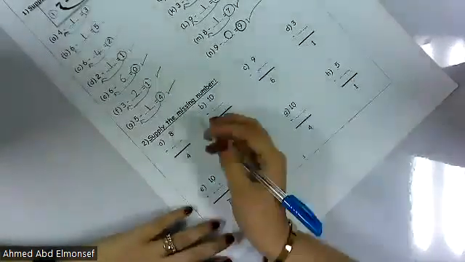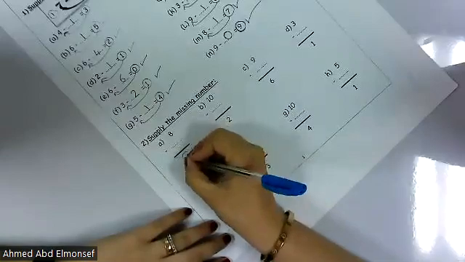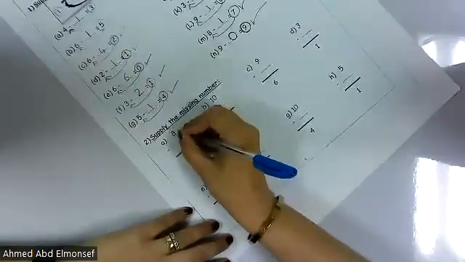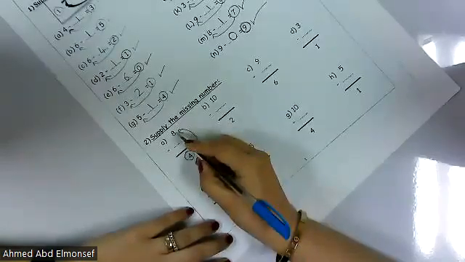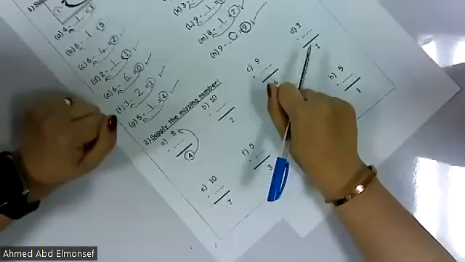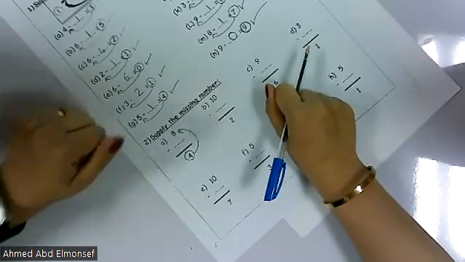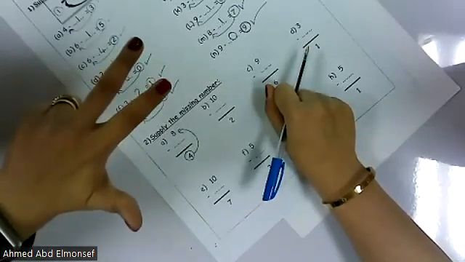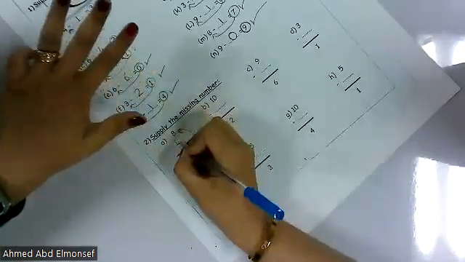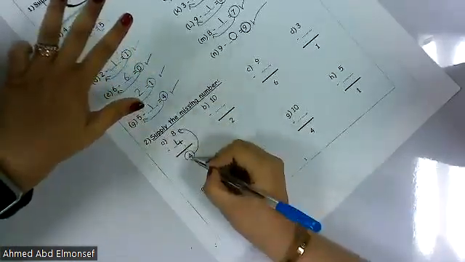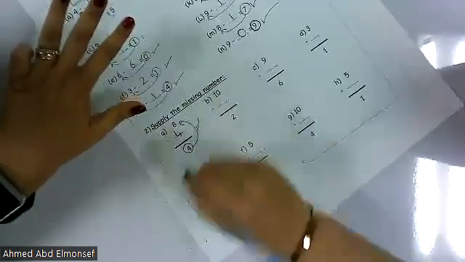So circle the small number and make an arrow. Count from the small number till we reach the big number. Close your hands and count. After 4, 5, 6, 7, 8. So how many fingers? 4. So we're going to write number 4. 8 minus 4 equals 4. It is right.